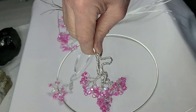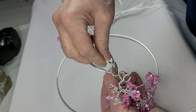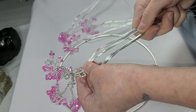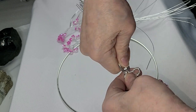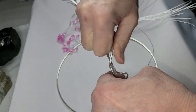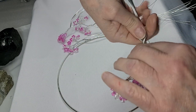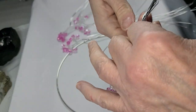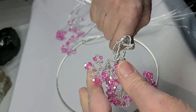How about if we just add them all right here? Instead of trying to add them on the side, let's just make that one. Well, that could be interesting. A little bit more to twist, but I could still do it. And if you can't, grab a pair of pliers. If you don't have plastic tip pliers, grab a paper towel, anything you have, a napkin, a cloth, a hanky, clean.